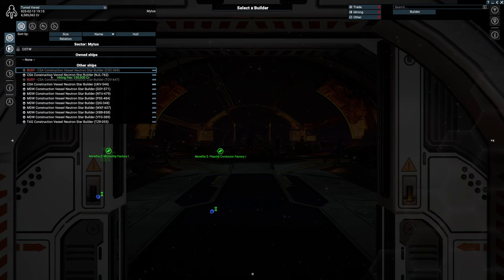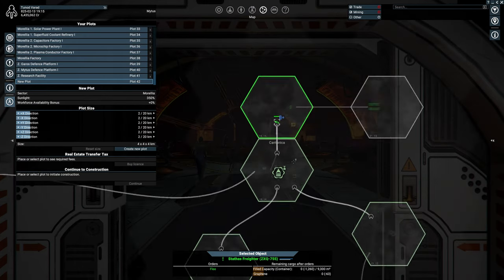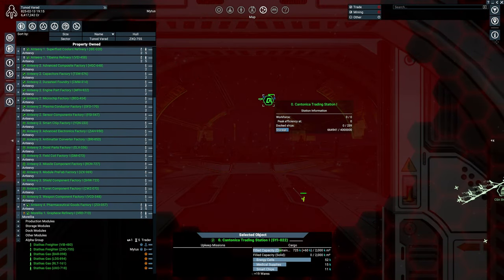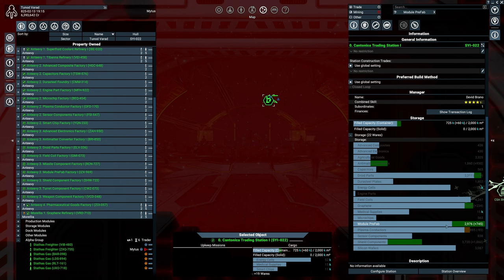Assigning a builder from the corporate sector authority. Ooh, yeah, that's expensive. Yeah, that is very, very expensive. Don't need to give the money, because we actually do have the trading station over here. Let's get into this view, otherwise it doesn't work. And we should... where are you? Module prefab, there you go. It's not enough.